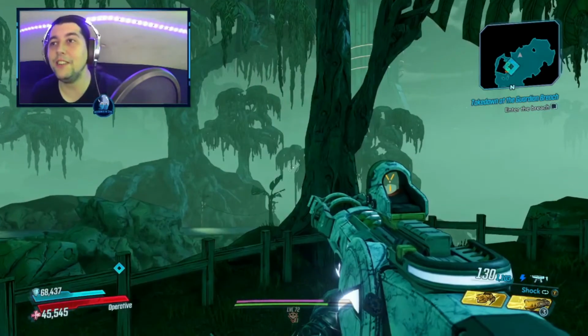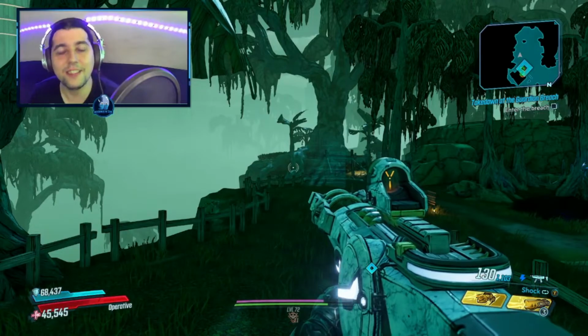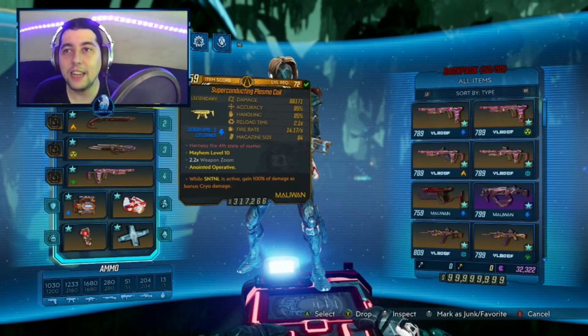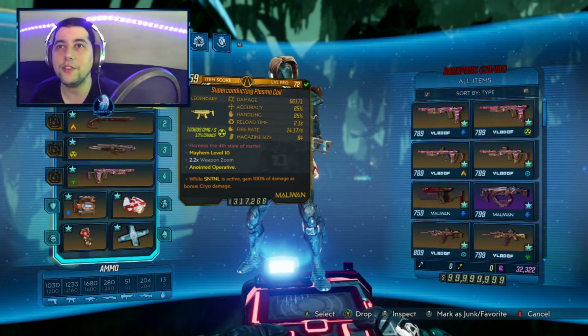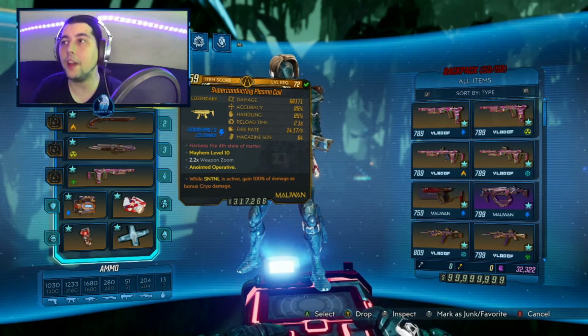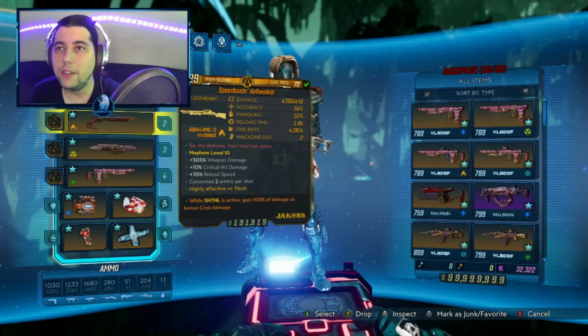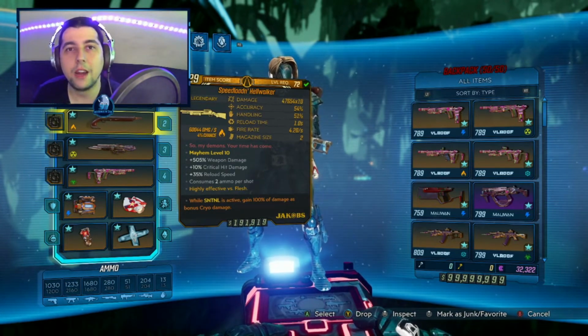So in today's video we're gonna cover SubKiller Zane, so let's go over it guys. So in this build we're gonna use mainly the SNTNL Cryo Build, which is gonna give us tons of damage. So for this build we're gonna use the plasma coil. We are also gonna use the Hairwalker. I love this one, amazing weapon.